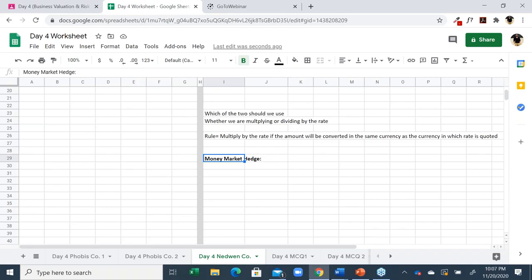A money market hedge is when a company uses short-term borrowing and short-term lending, short-term borrowing and short-term investment to hedge its exchange rate risk. Now, first try to understand what is risk. Risk comes with variations. When you are not sure of what actually is going to happen in the future, then you are in a situation where there will be a risk.